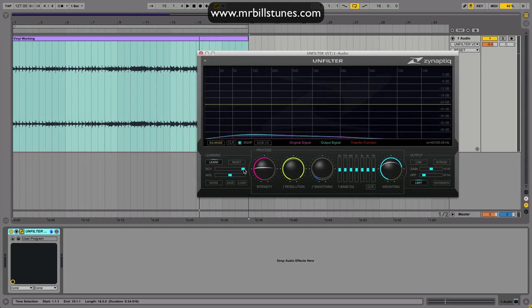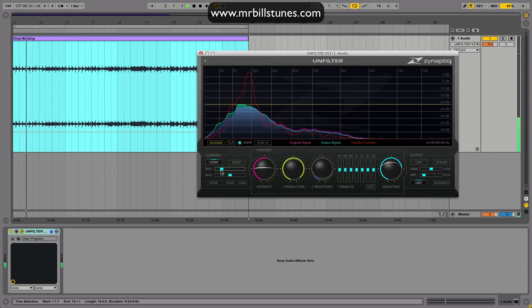We then have this DCY button, which stands for decay. That's how long it remembers the transfer function for. If you wanted to have a static transfer function, you would have to leave that all the way up. But if you want the transfer function to keep updating consistently throughout the tune, you would turn that down, and it would learn new things about the tune constantly. Like this. You can see it moving around and being a little less static.